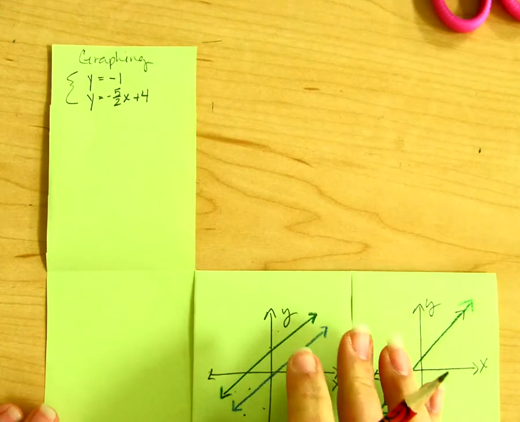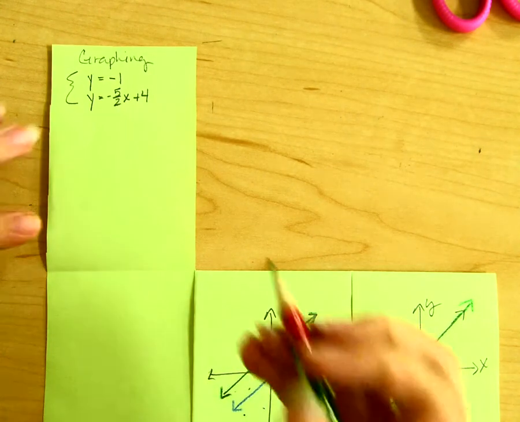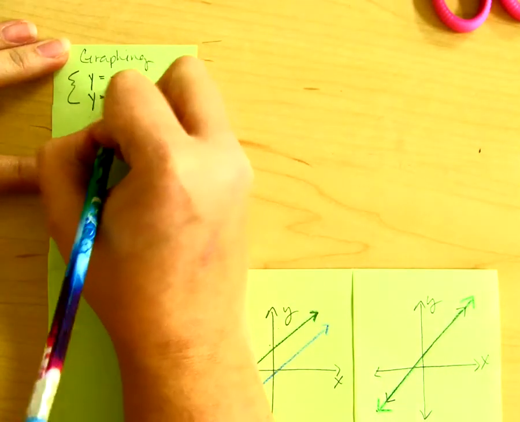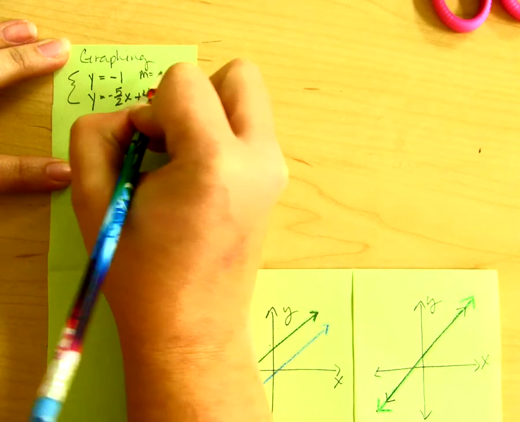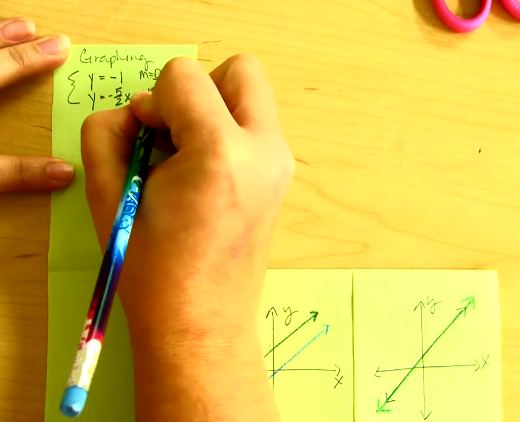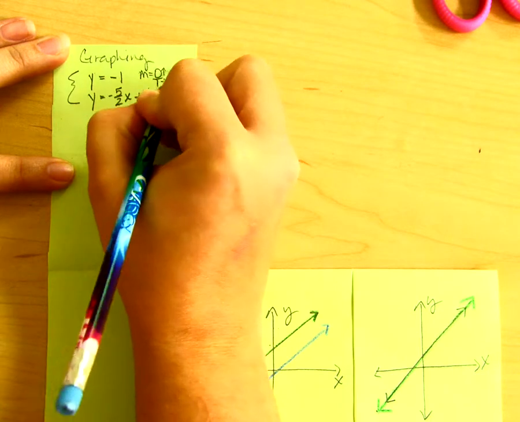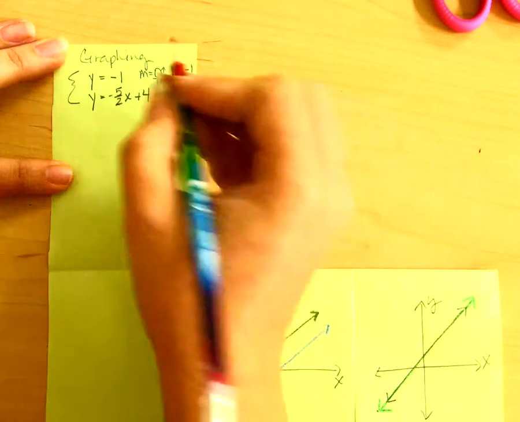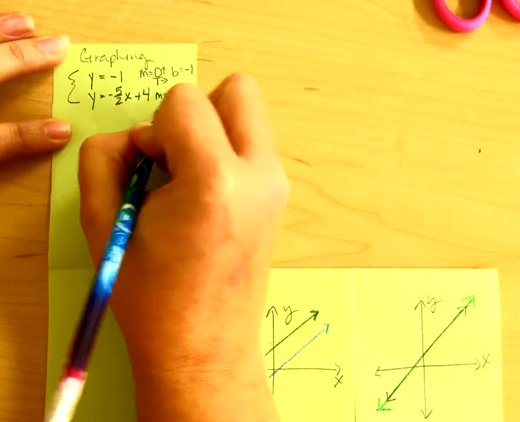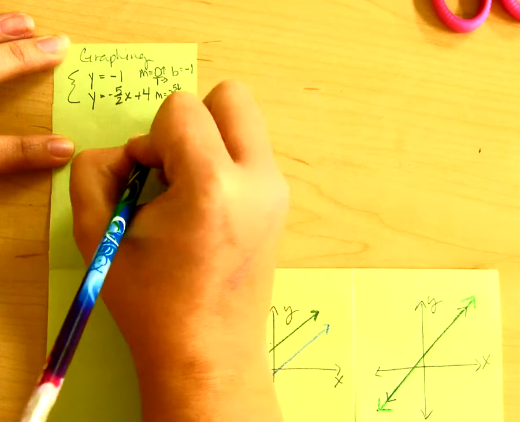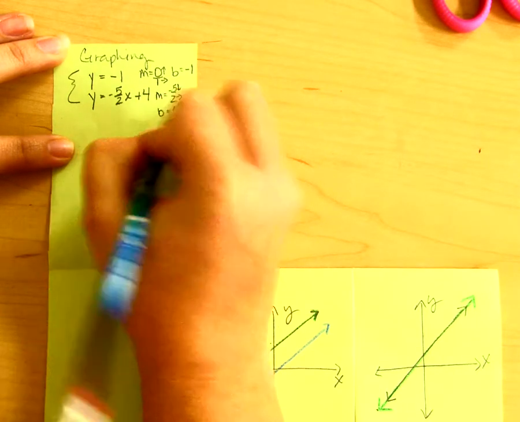We're going to graph just like we know how. We're going to pull out slope and y-intercept. For the first problem, there is no slope shown, so my slope is 0. This is a horizontal line. It's like 0 over 1. So I'm going to go up and down 0, but to the right 1. And my y-intercept is a -1. Then for the second example, my slope is a -5 halves, which says I go down 5 to the right 2. And my y-intercept is a +4.